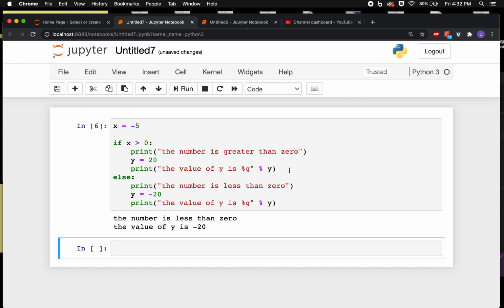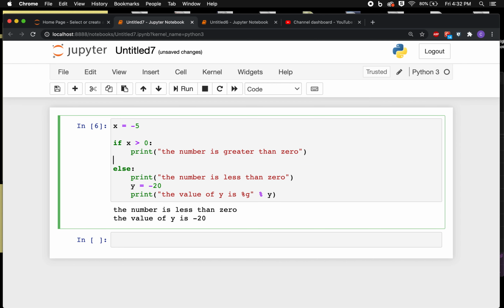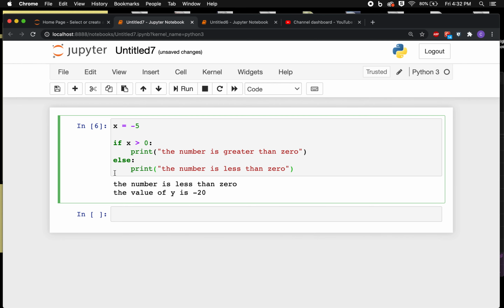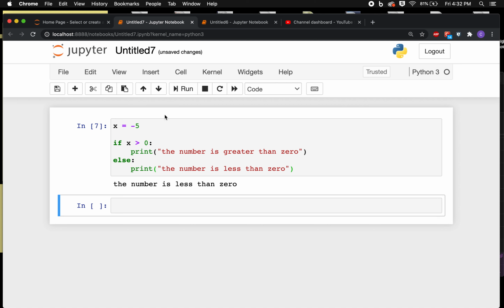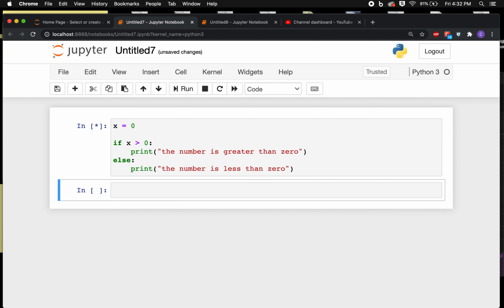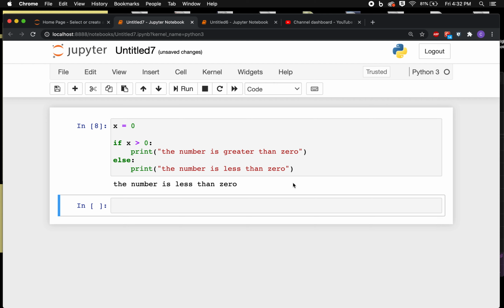All right, for simplicity, I'm just going to delete this away, and I want to introduce another condition. So let's just run this again. What happens if we put in 0? In this case, the 0 is saying it's less than 0 because the first condition is not activated, but maybe we want to make a special case for 0.